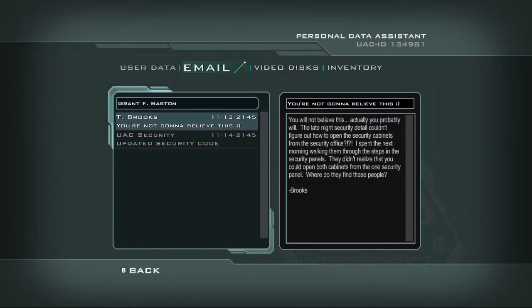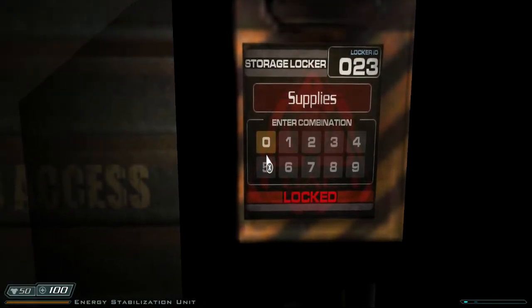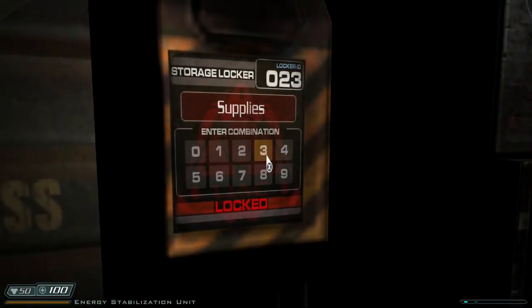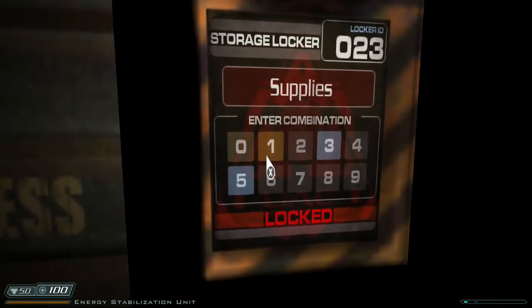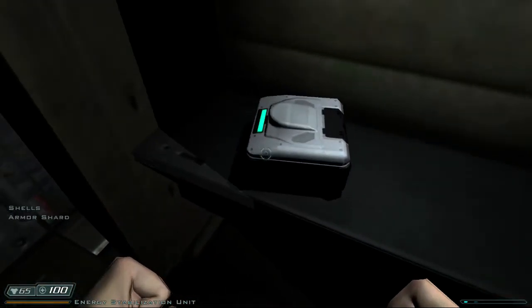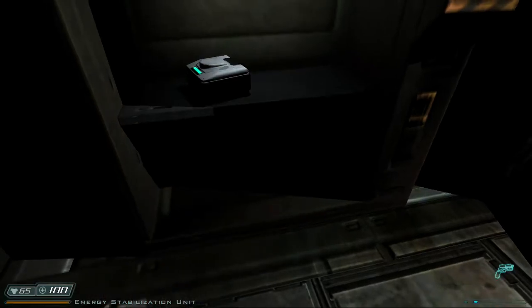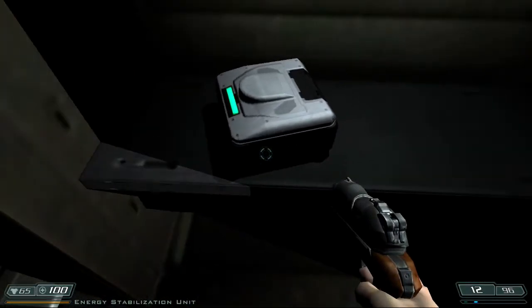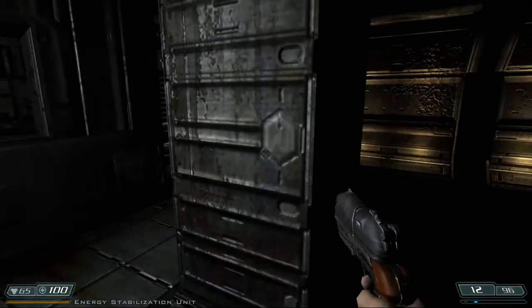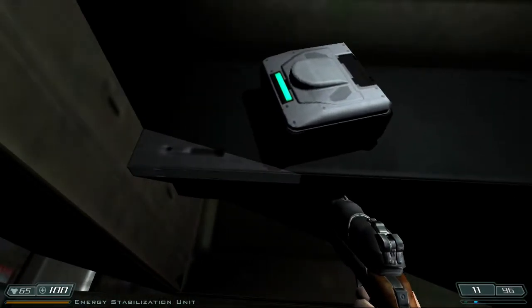Could open. So 531 is going to open like everything? Is that what this is telling me? Both at least two things. What? Oh. What is this? Can I not pick that up, whatever it is?